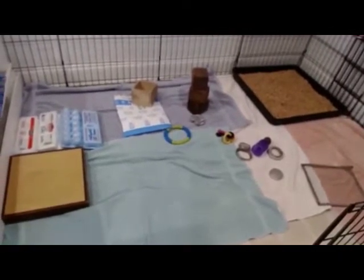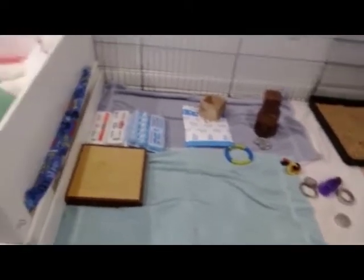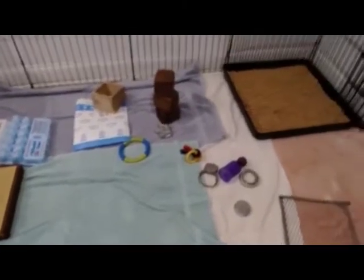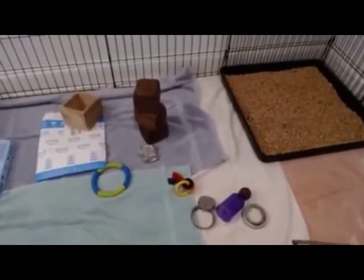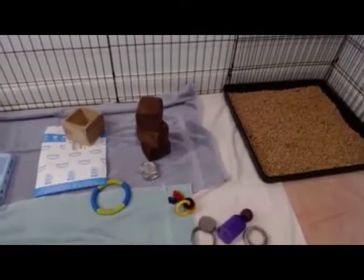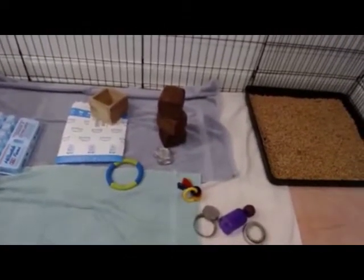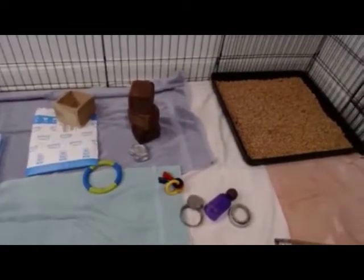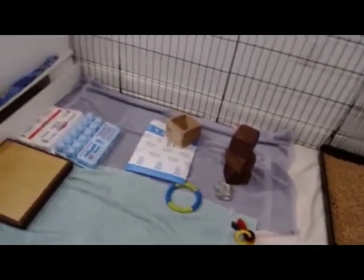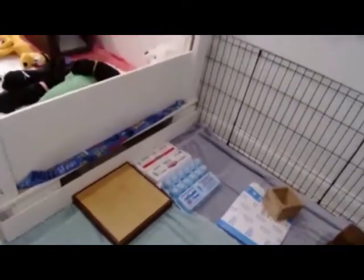I've put some toys down — some that they're familiar with but most of them are new. We're going to continue with surfaces so that they just walk around and happen to walk across them. The pile of wooden blocks is there — a few years ago Nancy Fears said it's kind of a shame that kids can't play with just plain old blocks anymore. All the toys have to be fancy and have noises and need batteries. So all the puppies in this house get to play with blocks. I've piled them because the puppies will come up and touch them and they will fall down — something new for the puppies to experience. I try to make every day the setting in their area look different so that it doesn't get humdrum and routine for them.